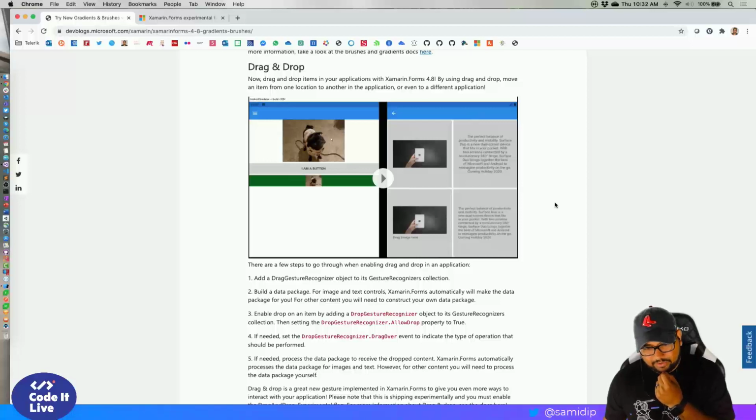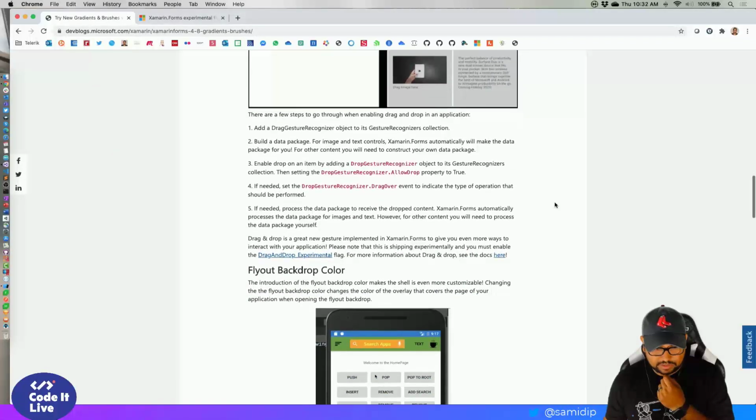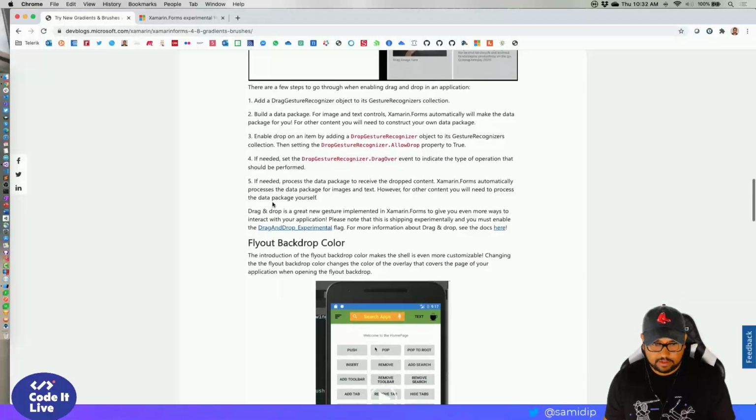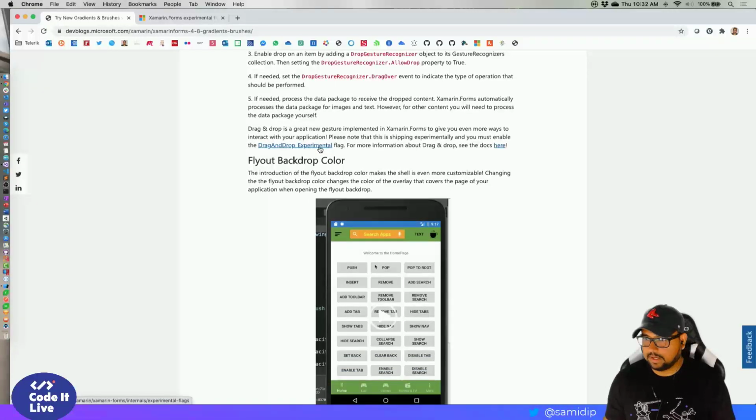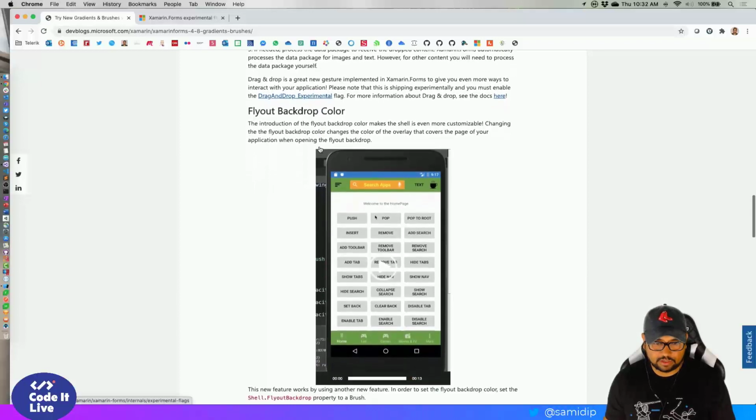I don't think I want to get into that. I've just never been fond of drag and drop from one app to another, but I guess it's pretty standard stuff what they're doing. There's a drag gesture recognizer, and when you drag an item, it builds up a data package, so you know what you're dragging. For image and text controls, it'll do that automatically. And then there's a drop gesture, so from one app or one part of an app to another part, you can carry things. Yeah, I get it. It's just not something I will explicitly use a whole lot.